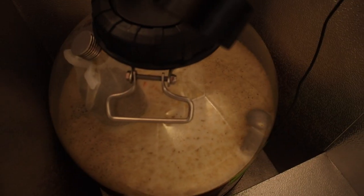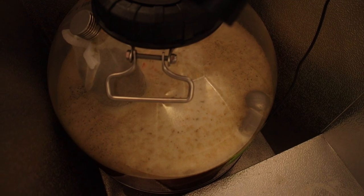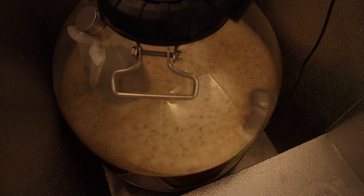Hey, guess what? My beer's fermenting. Awesome. I had to do an outfit change due to perspiration, but it is still the same day. In fact, it's just shy of 6 hours, and I could tell almost within an hour, I thought I saw some activity, but it's at 95 degrees. Let me just show you what it looks like here. Nice krausen. Got about 10 PSI in there.